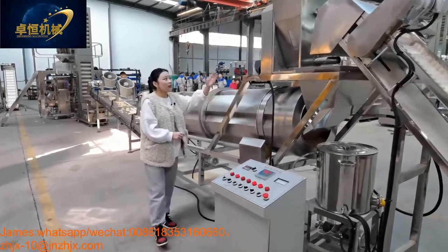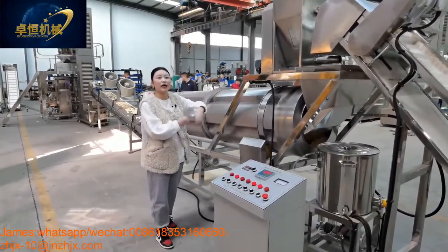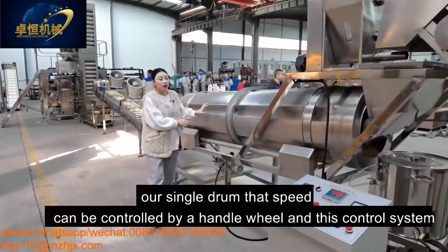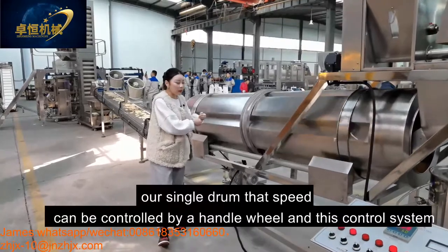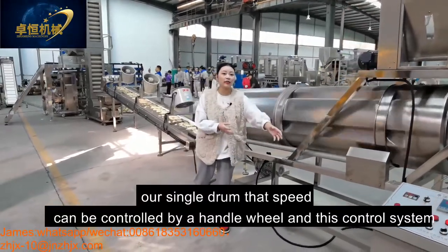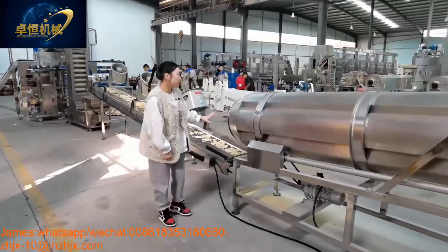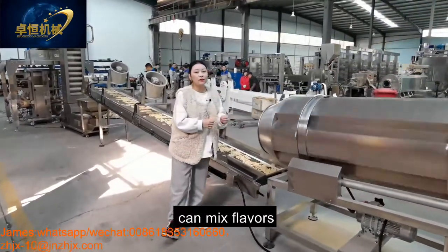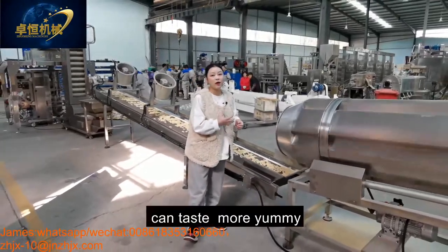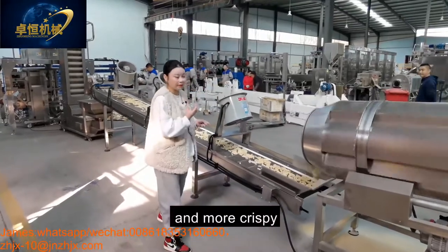And this oil system and the flavor system can work together into our single drum. The speed of our single drum can be controlled by the handle wheel and this control system, no problem. And our single drum can mix the flavors and the snack product evenly to taste more yummy, more delicious, and crispy.